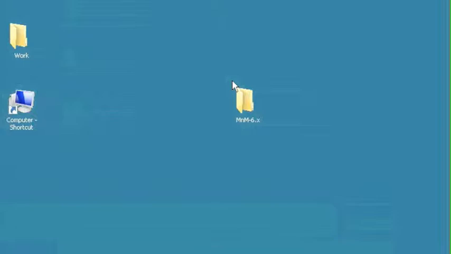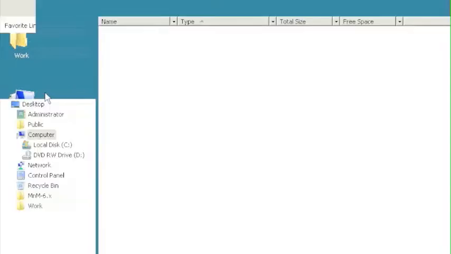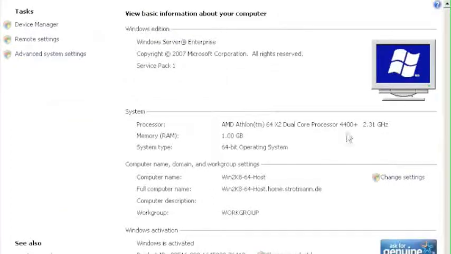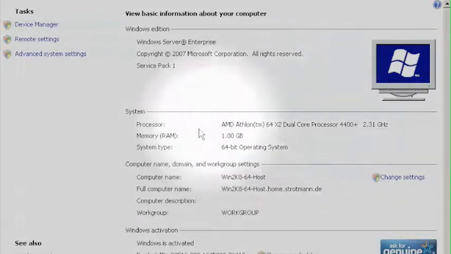Here we have a Windows 2008 server computer with the DNS and DHCP roles installed. We will, on this machine, install the Men&Mice server components. This machine is a 64-bit machine, as we can see here in the system properties. Therefore, we must install on this machine the 64-bit versions of the DHCP server controller and DNS server controller.